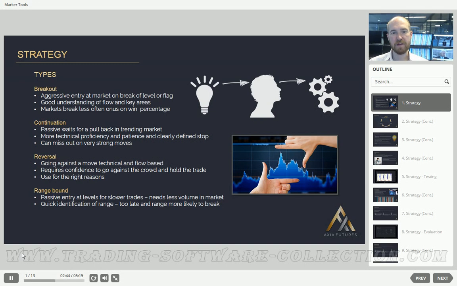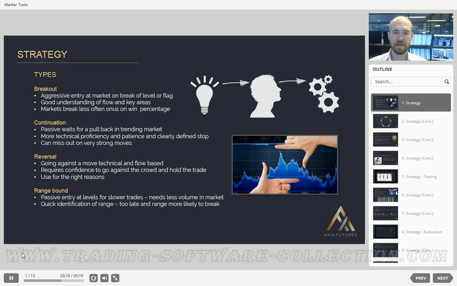So secondly, after that, this is then your more contrarian reversal type trade. This is the more aggressive entry. This is where you're trying to pick a turning point in the market and go against what is currently happening. Particularly on a trend day, this is where you would be using this type of trade, or where you see the beginnings of a trend and then that trend start to fail. So there is a bit of focus on technicals as well as flow. You need to see some kind of chart pattern that tells you that there is a reversal on.